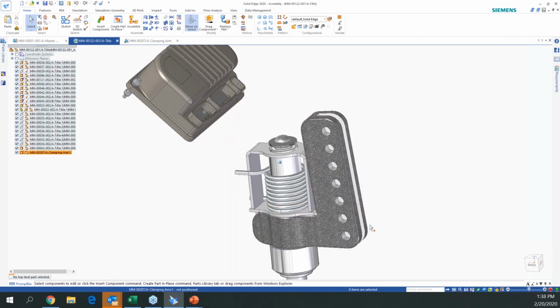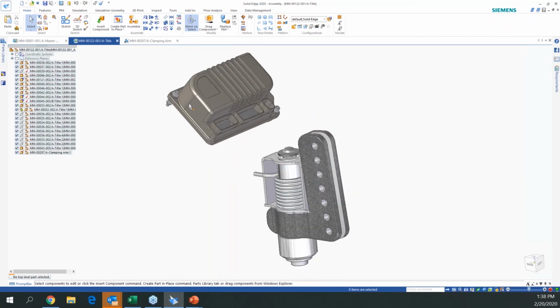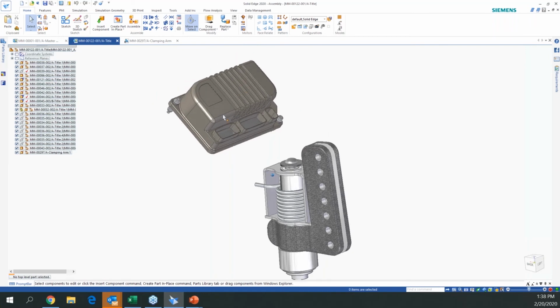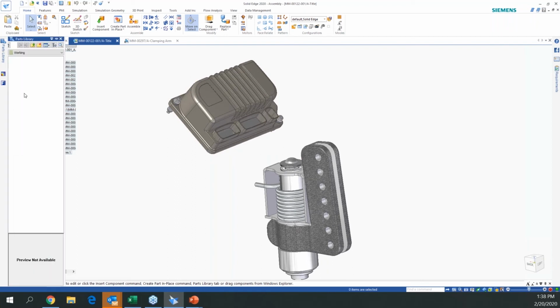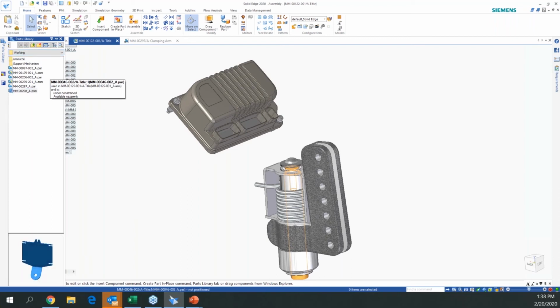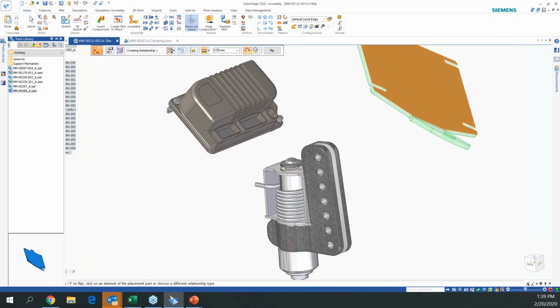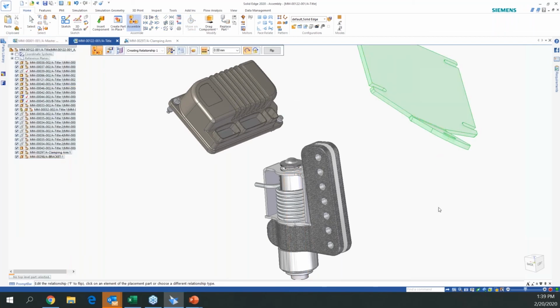Now what I want to do is put that bracket that's mating to this CPU, or this module. So I can come over here to my parts library. Because it was in the working directory in my data management, there's my existing part, the bracket I just designed in 3D. I can rotate this around a little bit and rotate it into position. That looks good in my preview window. Then I can drag this over on my screen. There's my part that's currently in place.